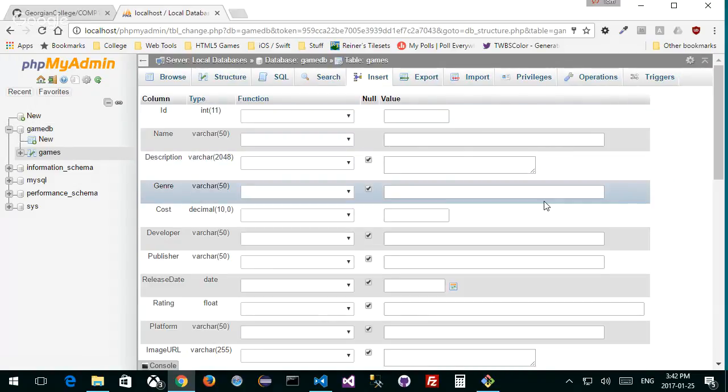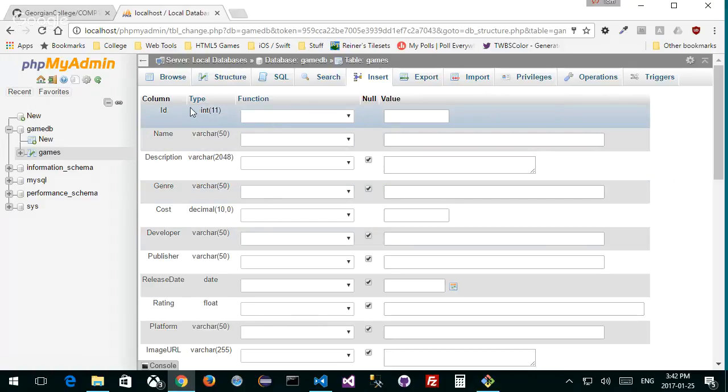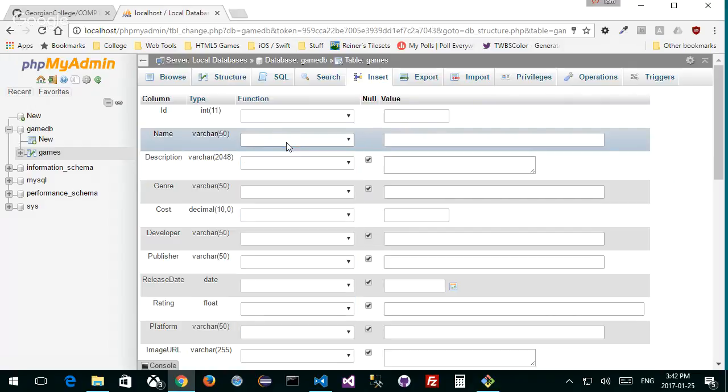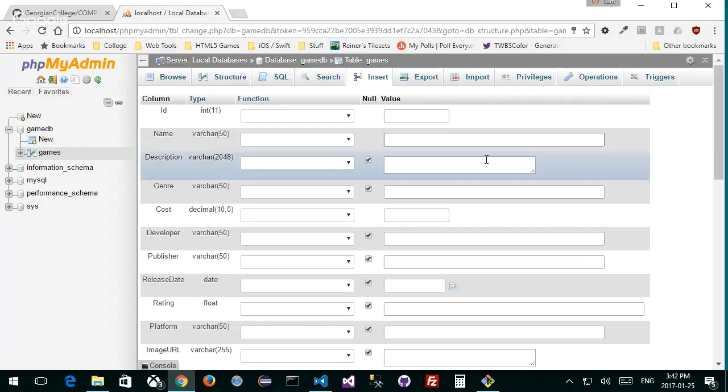I can enter some data in a really ugly format. This is pretty ugly. I'm not going to enter my integer, that's for sure, but my name, I want to enter some information for my name. What is the first game you want to enter? Anybody have an idea? I'll enter a couple of them with you. We don't have a lot to enter because there are some nullable types. We can leave them as such. Let's enter like 3, okay?